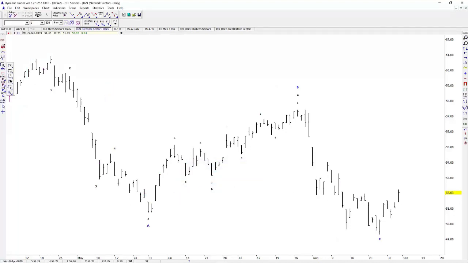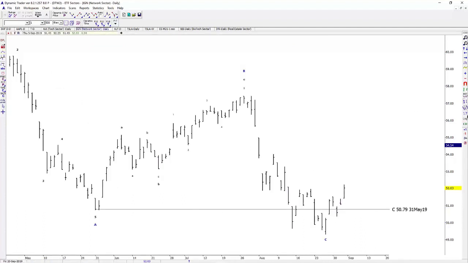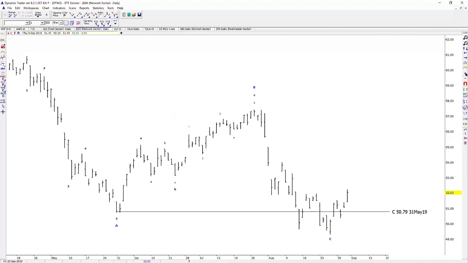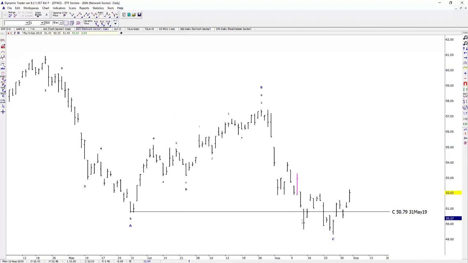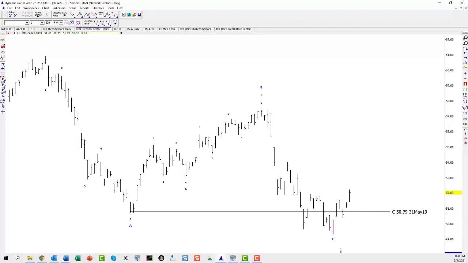So we could say that as of the last bar in the chart, which is closed well into the range of what I have labeled a wave A, this market is in the position to have completed an ABC correction. Now, without adding any other data, could it be something else? Well, it could be a lot of things, but it should be at least part of a correction, because we've got the overlap. We've got potential A, potential B, potential C.